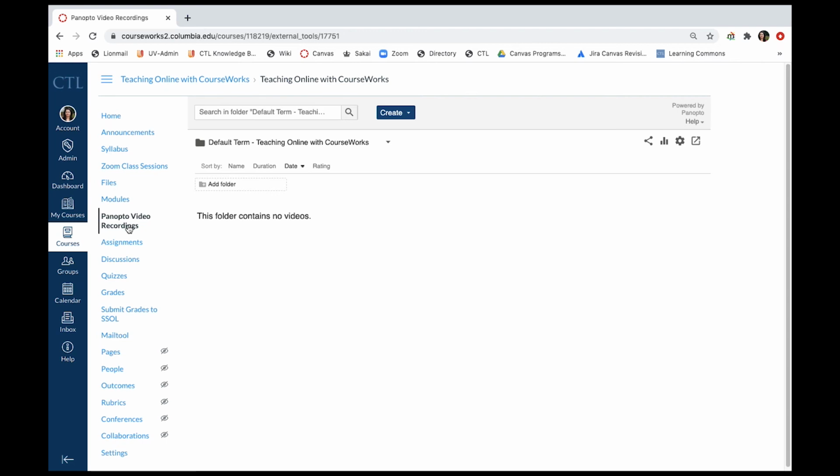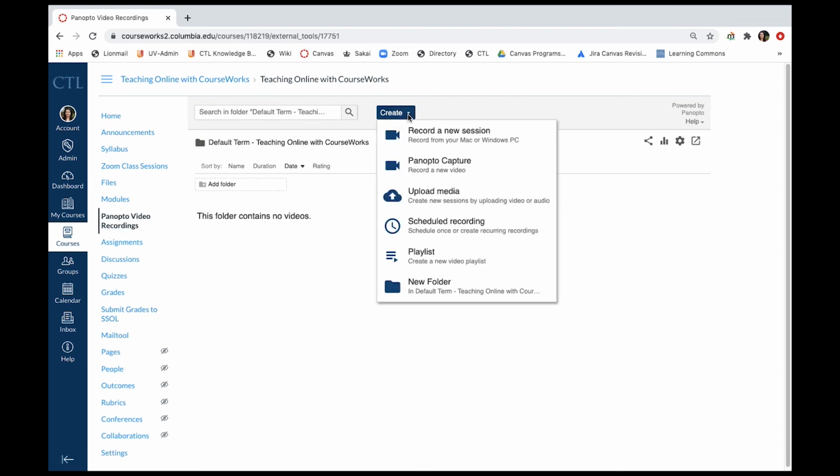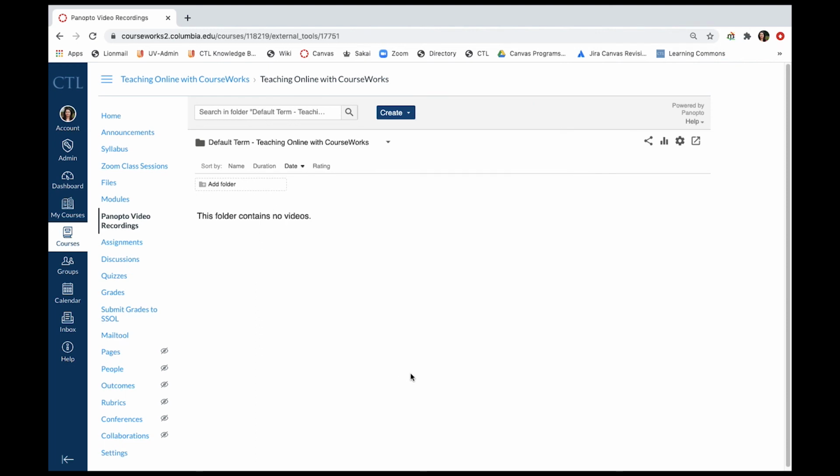To add a video, click on Panopto Video Recordings in your course navigation, then click on Create. You can record directly into Panopto, or you can upload a recorded file. If you record your Zoom class sessions, they will automatically be saved in the course Panopto folder. We have more resources available on using Panopto, and they will be shared towards the end of this video.